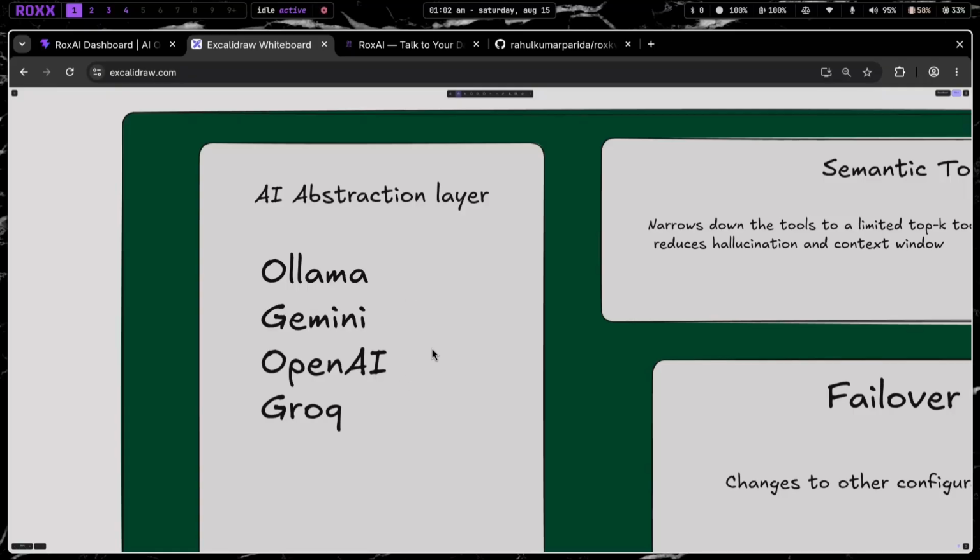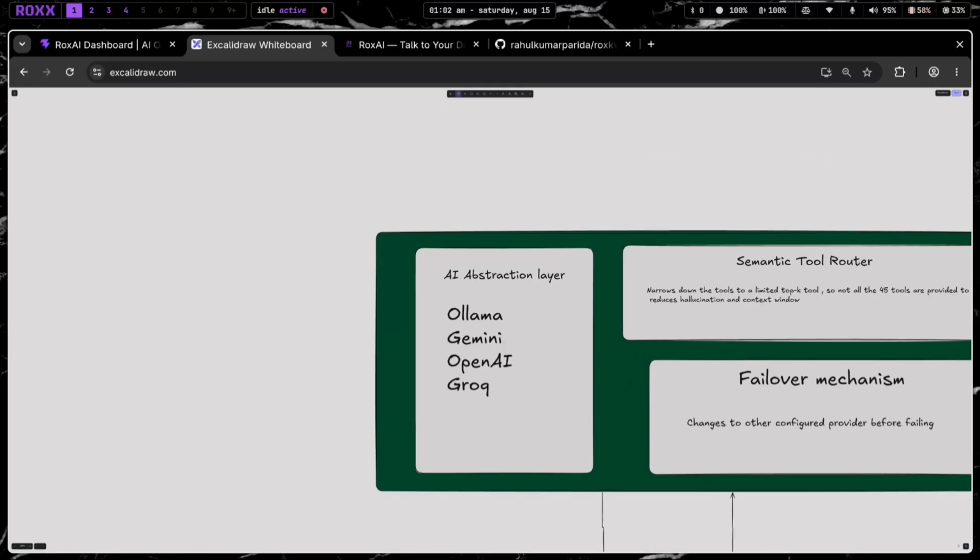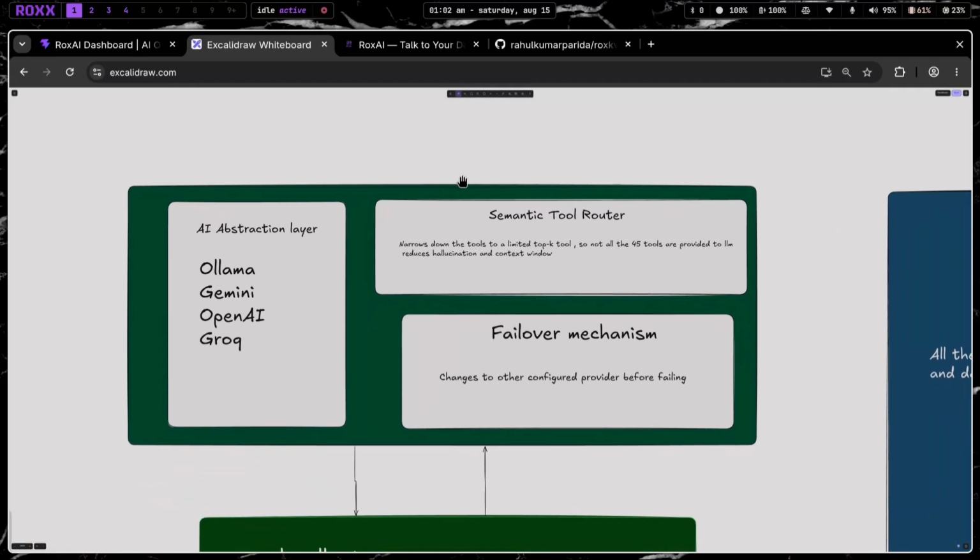This keeps the agentic layer separate from the provider layer, such that there is independence between them.